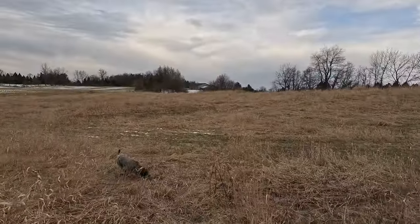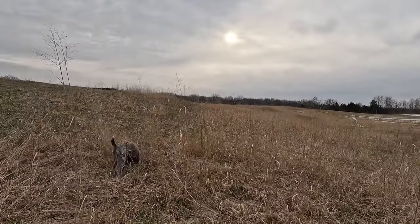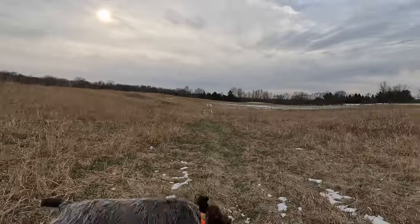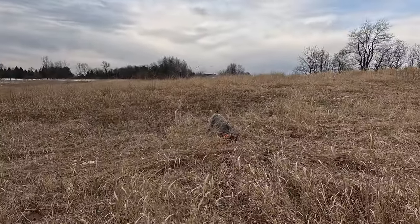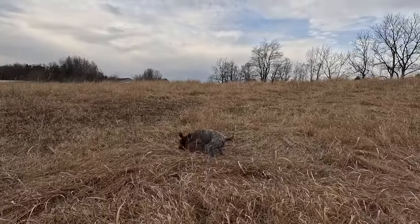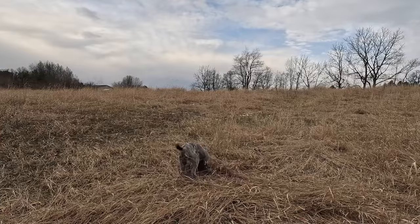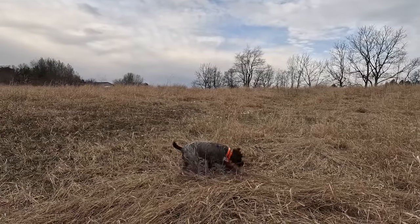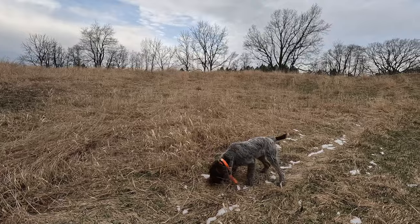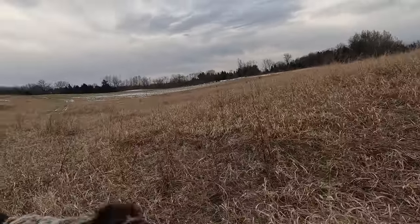Now, I'm not going to take any shots where he's running straight away from me, or when he's standing still. It's always going to be under moving conditions where he is running perpendicular, straight on, or quartering to. I never allow a shot to go off, or try not to, until he is truly proofed when the dog is angling away. Like right now, I would not shoot because one, he stopped. Two, he's angling straight away from me, and right there I could shoot if he was moving. Like right there would work, but because he's so close, I don't want to shoot as well. I'd like him to get some range before I activate the 209 primer.